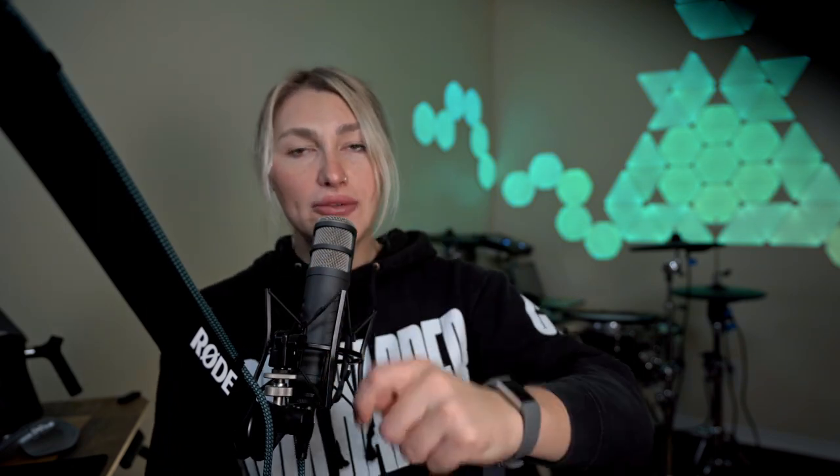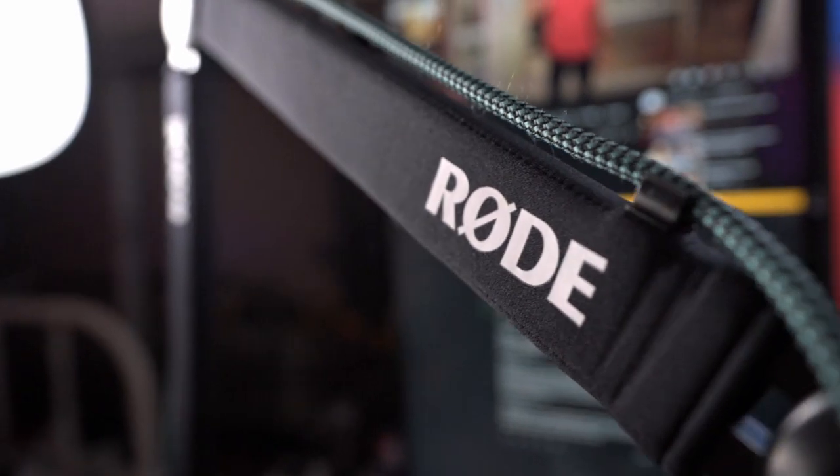Last is cable management. I'm a firm believer that cable management is art and every setup should be managed in some way — I've even judged a potential mate on how they manage their cables, so don't get sloppy or you may be single forever. In my previous setup I was using velcro ties and twisty ties to strap the cable to the frame, which made noise and didn't have a lot of give when moving.